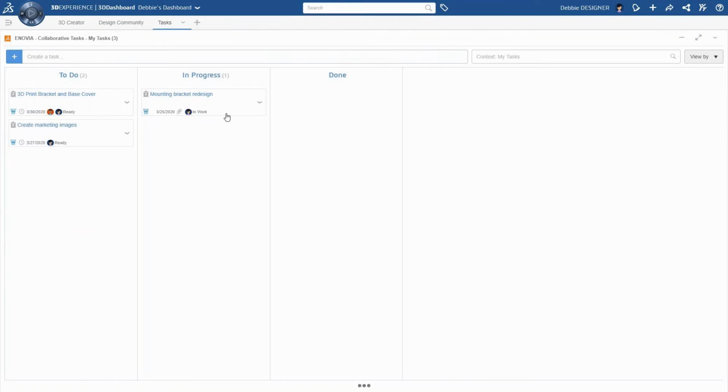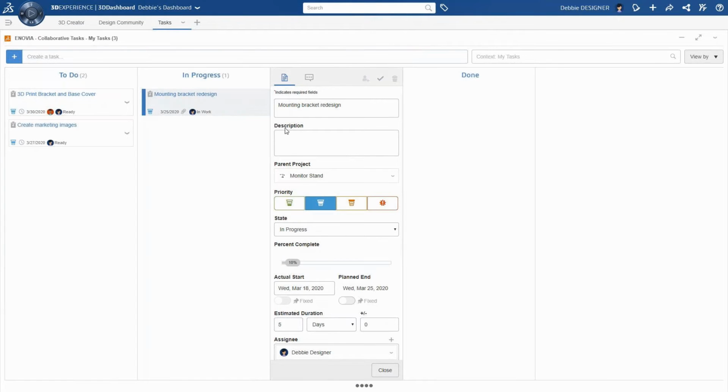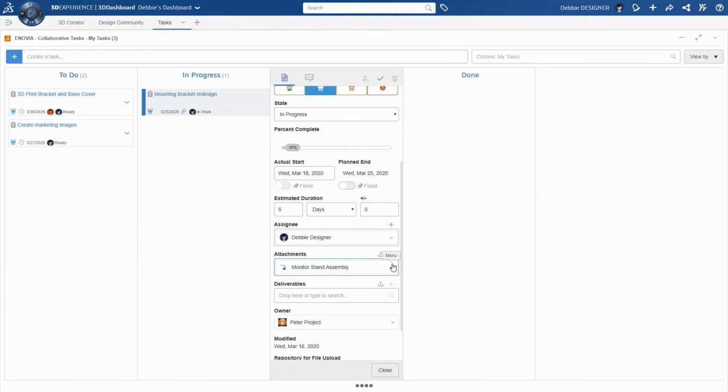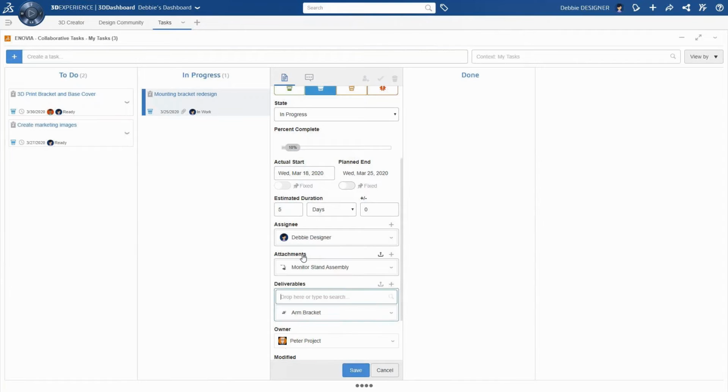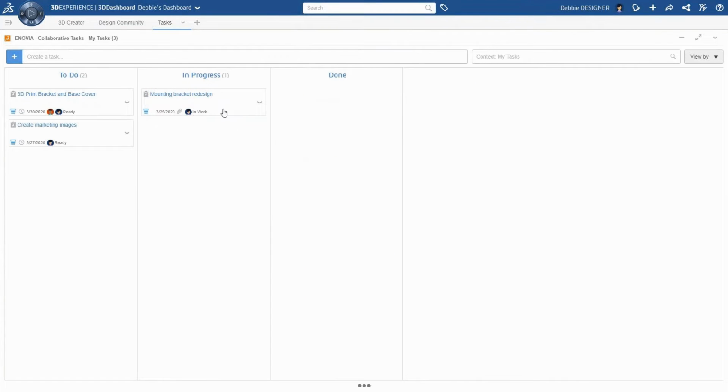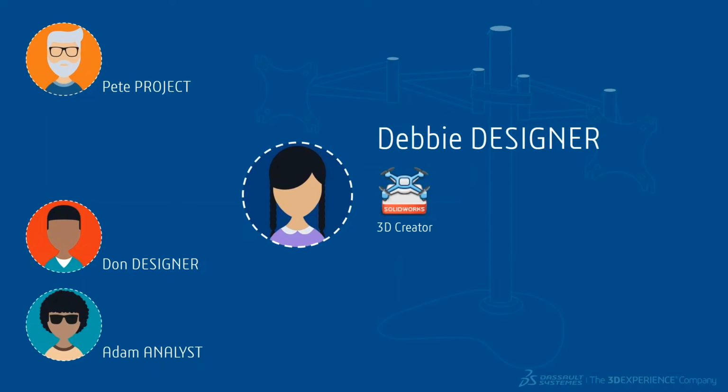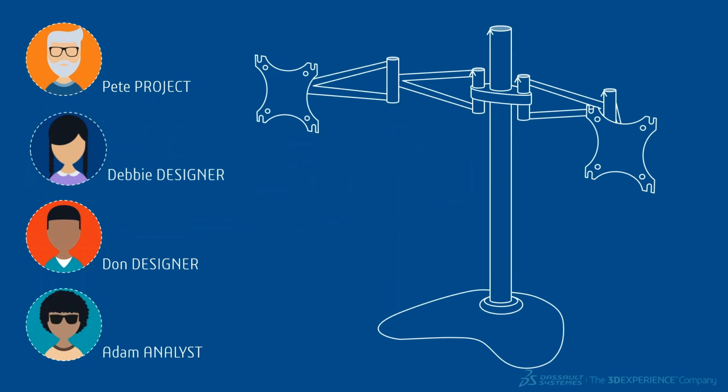So with the design complete, what she needs to do next is add the finished design to the task, because Pete's going to want to review the designs later on when we get towards the end of the project. So she's going to open up the task back in her tasks tab and attach her brand new bracket design to the deliverables section of the task. That ensures that when Pete later goes and looks at the project plan, looks at this particular task, he's got everything he needs to review it. It just makes it so easy to transfer information around the team as you're developing a product together. So that's Debbie completing her design task using xDesign.